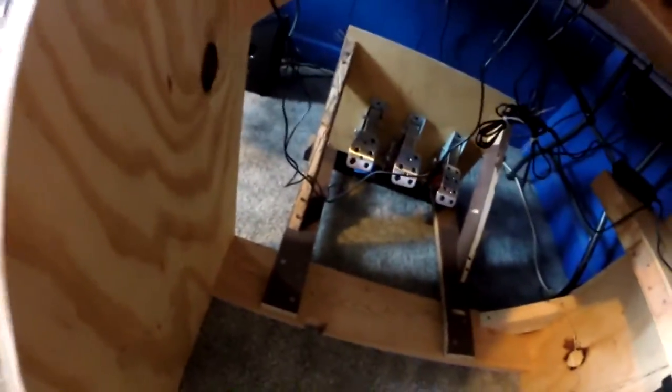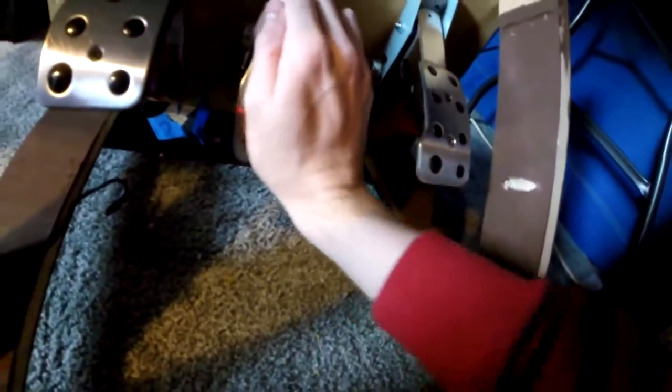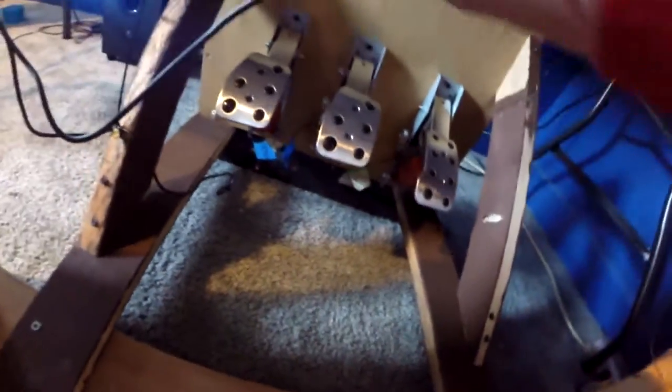Alright, well, see when I press the brake, how that flexes out in the middle because there are no supports going that way. I think what I'm going to do is quick cut another. This is 20, I think it was 18, but I just cut it 20 just for some extra, just in case.